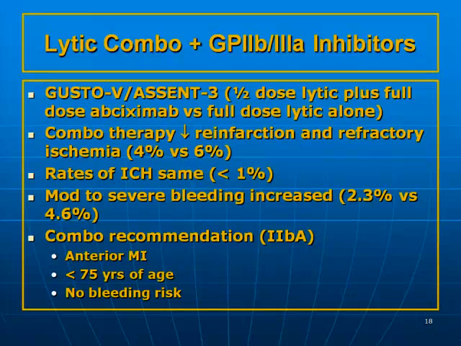So they say it's a 2B recommendation for people less than 75 years, no bleeding risk, who have high-risk infarct, STEMI, maybe cardiogenic shock, who can't get to PCI. In that setting, maybe it would have some role. But again, this is something that has not caught on. I don't know of any institution that routinely uses this as an intervention for STEMI.